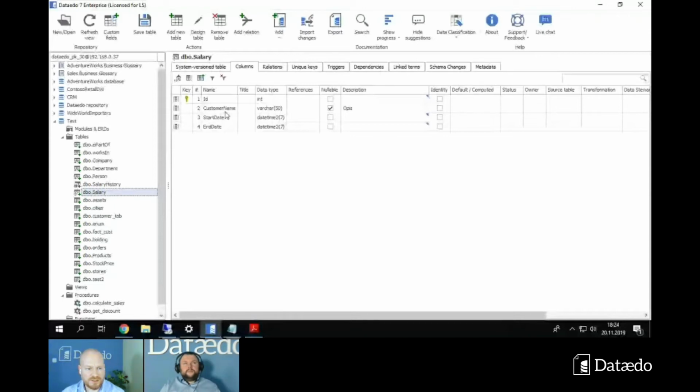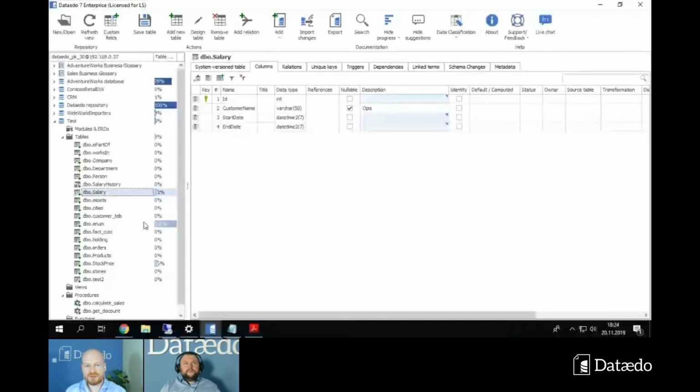right now that only this table is being described. Actually, yeah, it doesn't make much sense. And this one has some descriptions, but most of them are zero. So my goal right now is to provide a meaningful description for all the tables and columns. So the way you do it, you just go through the list.